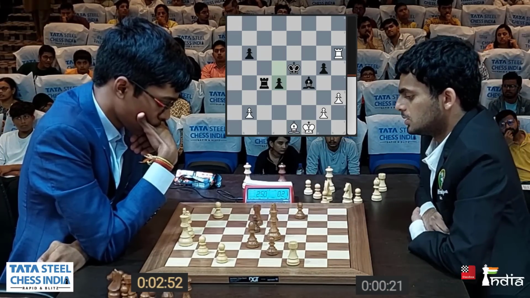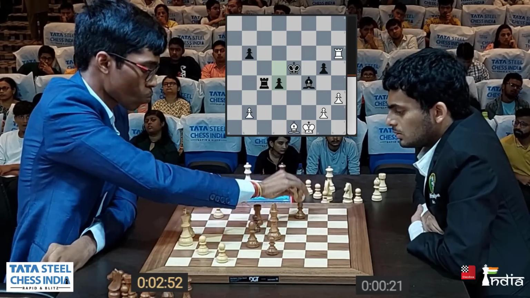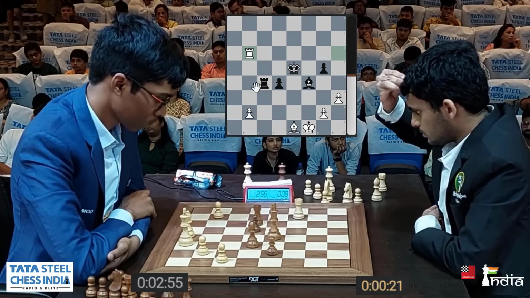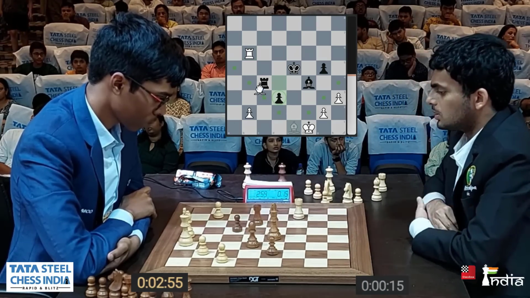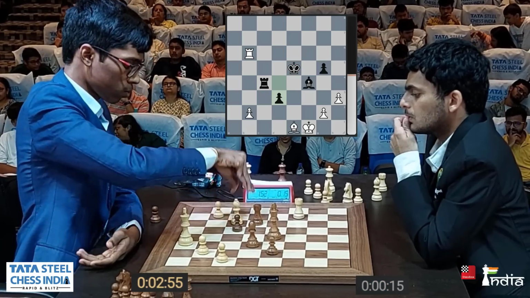Nihal pushes the pawn forward. The d pawn is still looking dangerous. If anyone's better here, it has to be black. Will he push d3 forward? Well, maybe not, because then the rook bishop would settle here. So he does play d3.